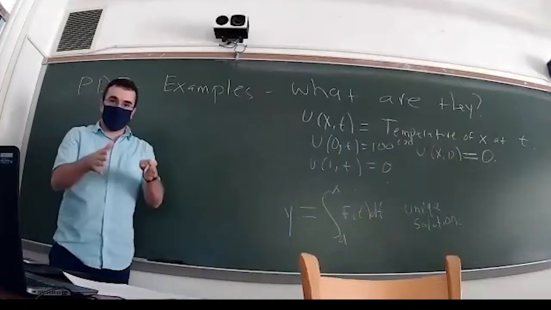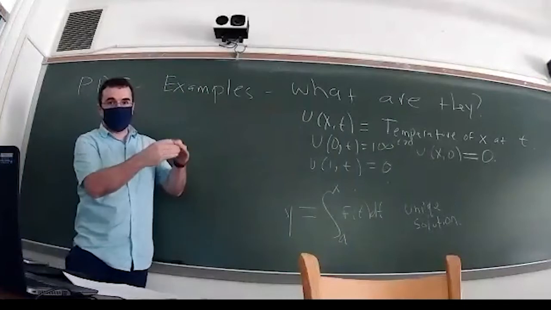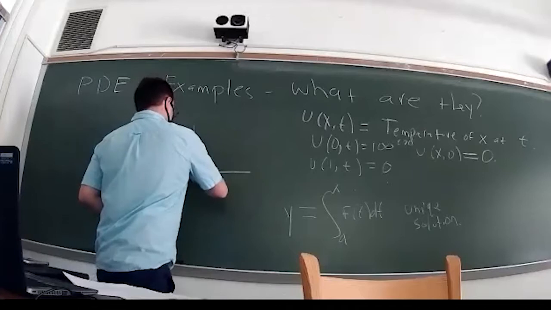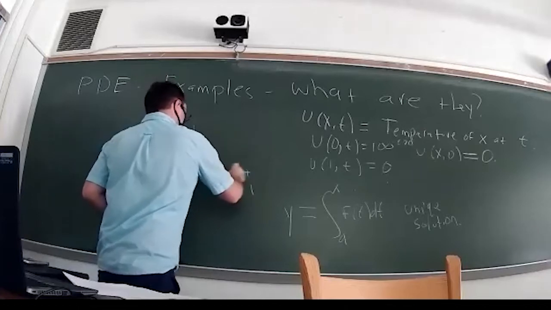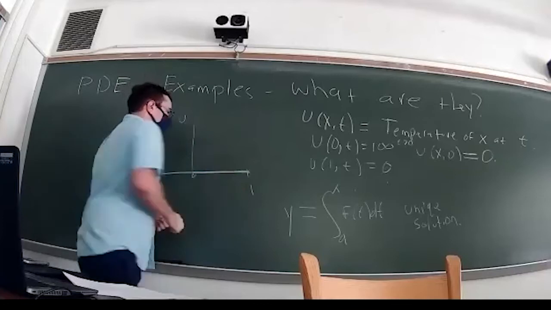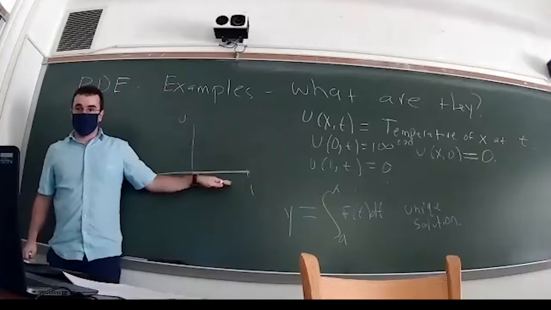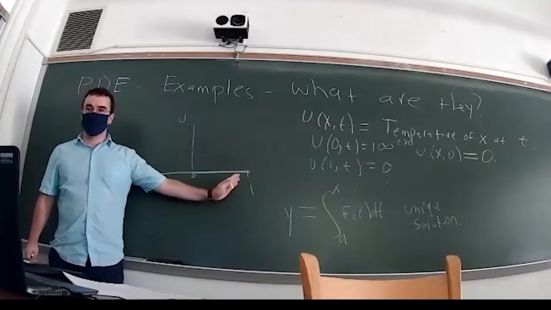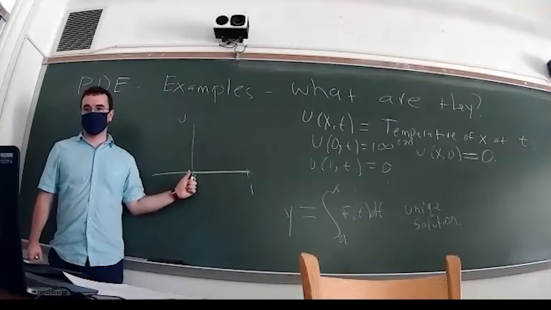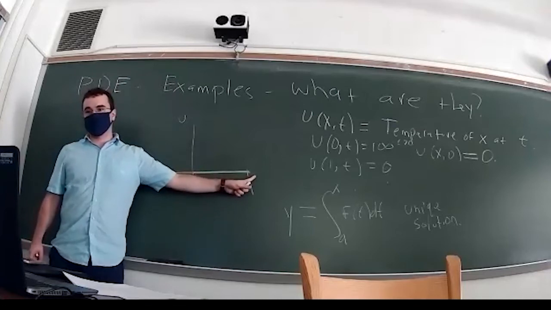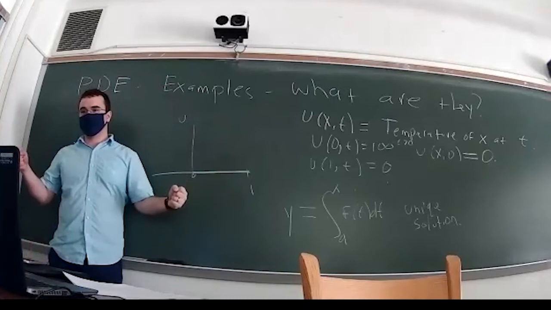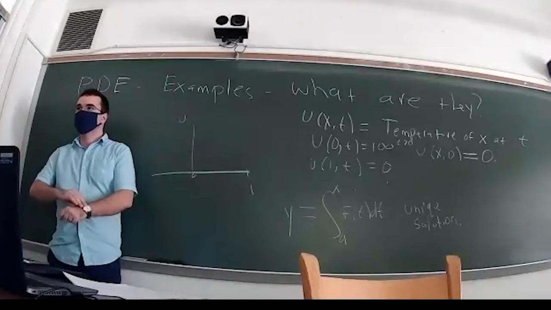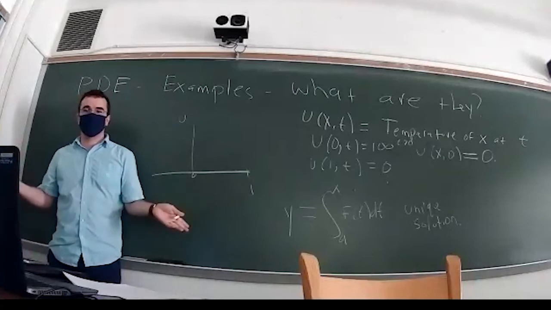In fact, I challenge you to draw the graph of the temperature in the final state. Namely, if you take the rod and put it down here, from initial point to terminal point, you imagine heating this side to 100 degrees, cooling that side to 0 degrees, holding that for 6 hours, 10 hours. What's the final state look like? Does anyone want to take a guess just based on your physical intuition?